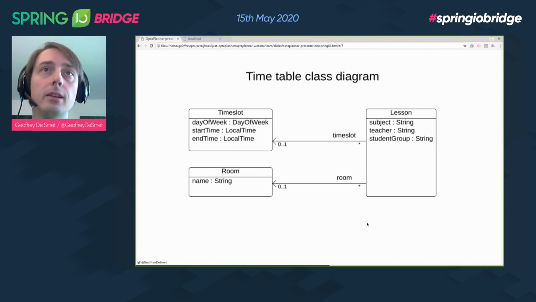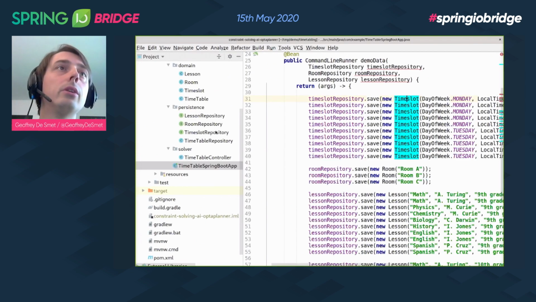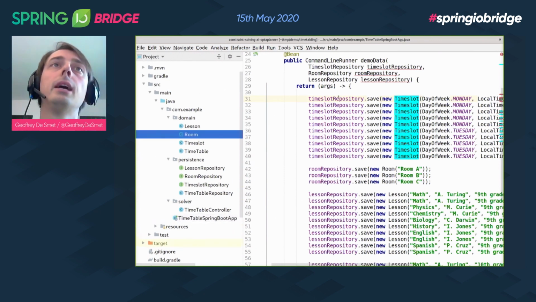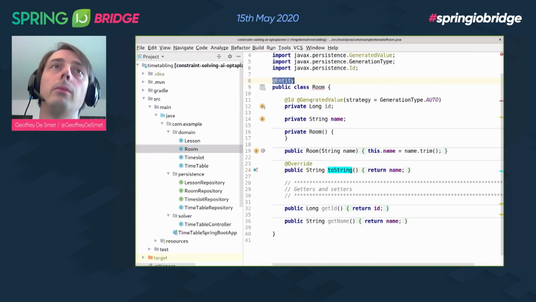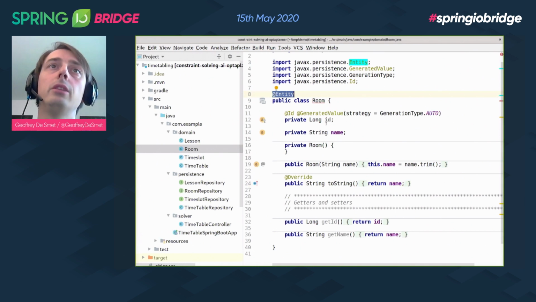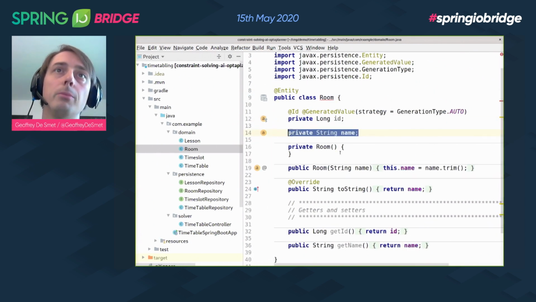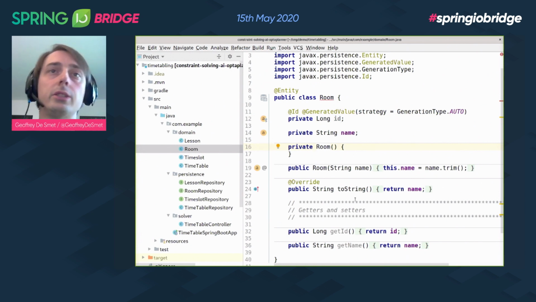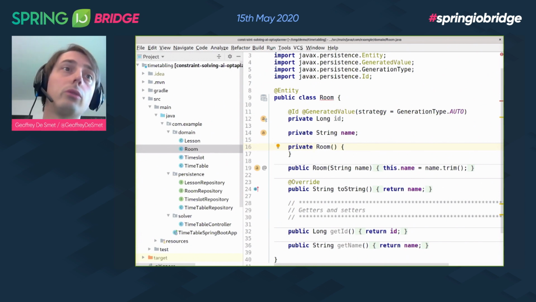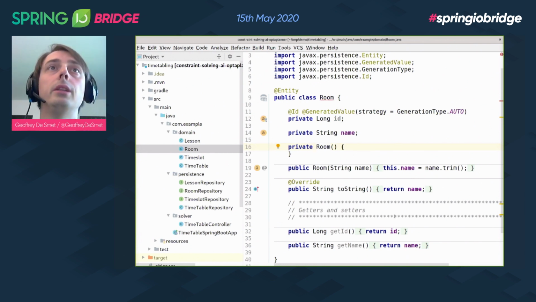Okay, so let's take a look at that in the code. So in the code, we have our room class. Of course, some annotations here to put it into the database. I'm going to ignore these for now, right? The string name is the most important thing here, the ID for the database again. Then a couple of constructors and then toString and some getters and setters to make it all usable. Of course, you could do this in Kotlin too, and this would be less code. I personally prefer, well, I'm more comfortable in Java, so I'm going to do this in Java today.